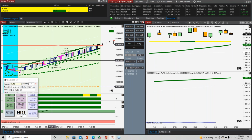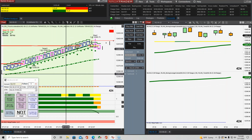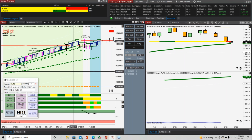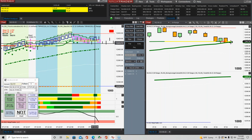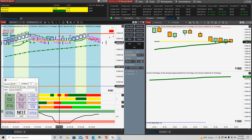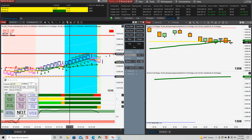Setup. Look at that. This is not only a full candle, it's like I was called one of those rocket ship candles. Okay, everything lined up. Power dot took us to our first target. Then I managed it, moved it up a little bit. If I would have done exit on line change, we would have been out about right here. So pretty much is a wash on that. Okay.